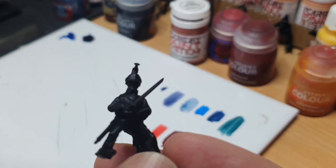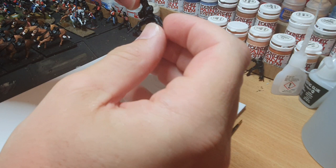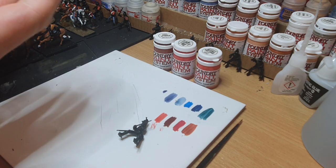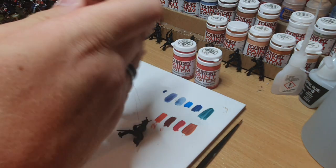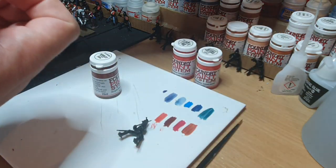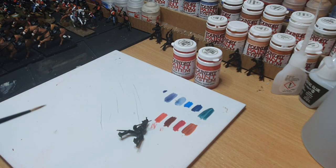Let's get a look at the Foundry system in action. I'm going to be starting with a British Union Brigade heavy cavalryman from Warlord and we're going to start by applying the base coat. How does Foundry work? It's a three-tiered system with no wash. You have three complementing colors in a range, generally numbered in order. For example, the British red coat system is Series 68, with an A, B, and C — A is your darkest color, followed by B, and then C as slightly lighter tones in succession.